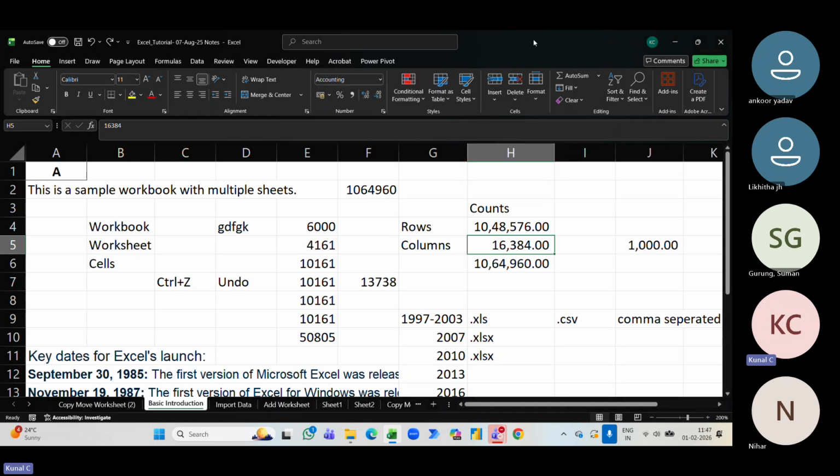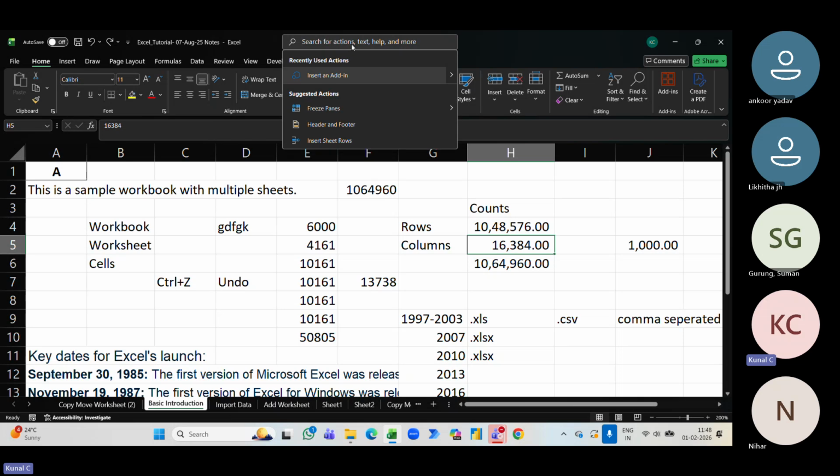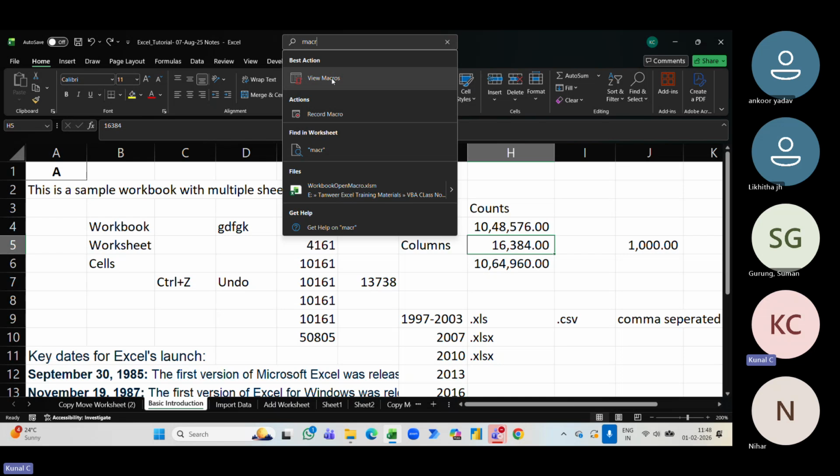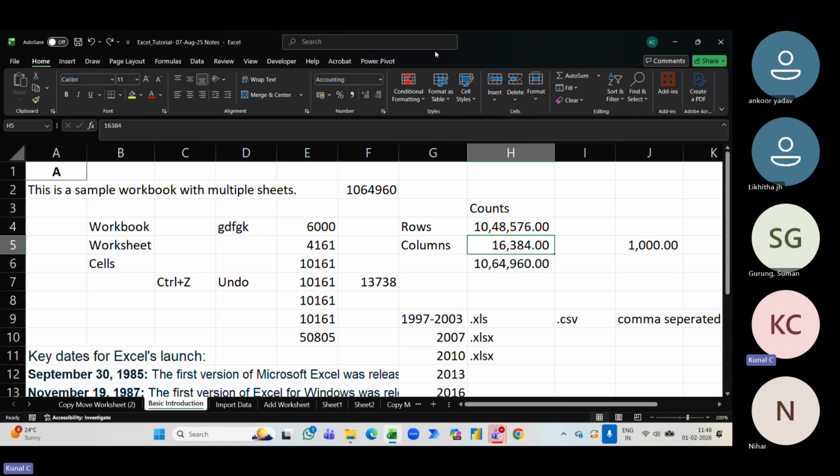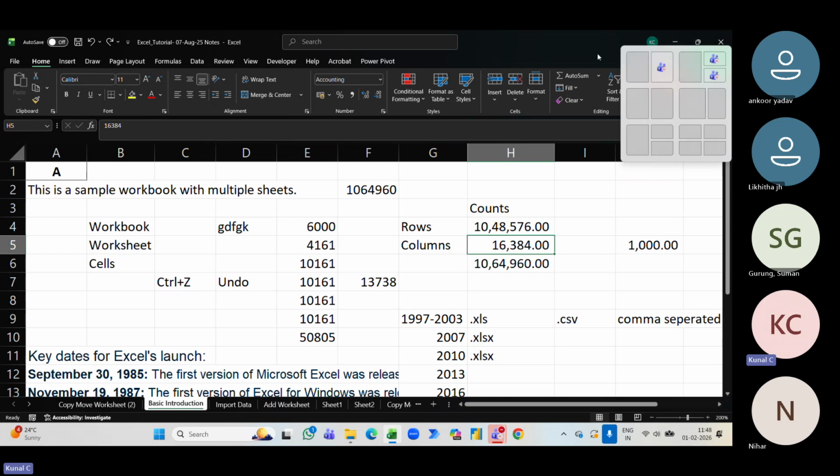Suppose you have heard of something but you don't know under which tab that feature exists. Quickly come over here, start typing, like macro, click on it, and it will come. Also on the very right hand side, you have the minimize, maximize and close buttons.